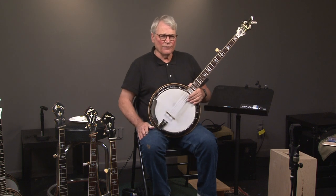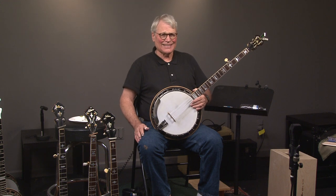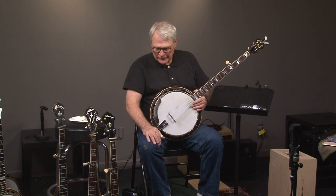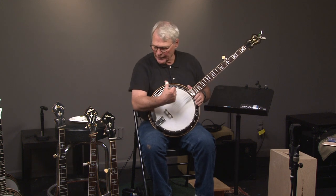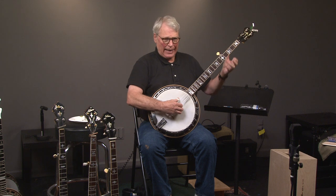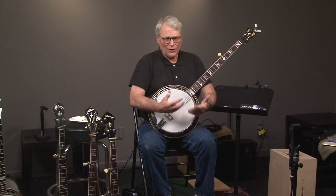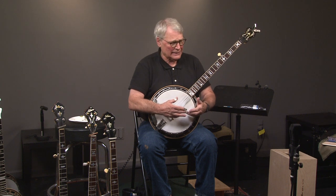So anyway, this is one of the very last banjos to ever come out of the Gibson factory. It came out as a tenor with a six neck on it, which doesn't look anything like this banjo. There's no serial number on this banjo, which was common. I just showed you on the RB75 original five string, the serial number is actually on the back of the neck. But because they used this odd neck, there was never any serial number involved, and they included the neck probably because it was the only neck that was available and somebody wanted to play it as a tenor.